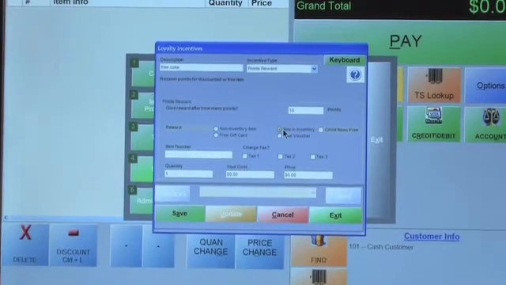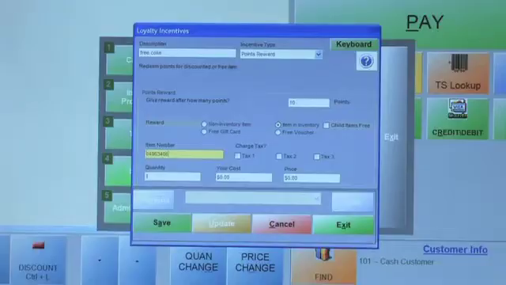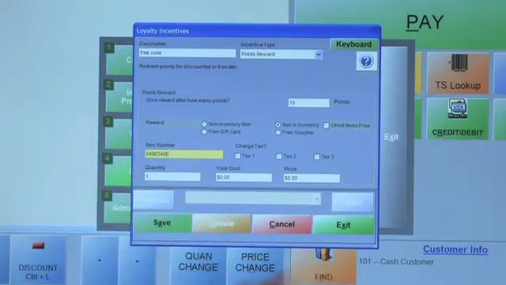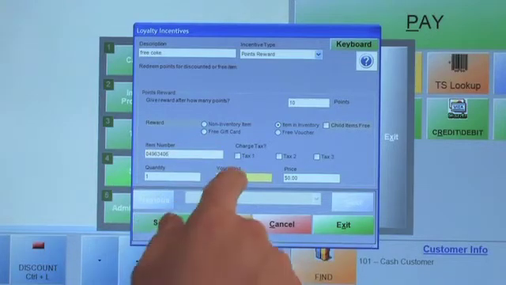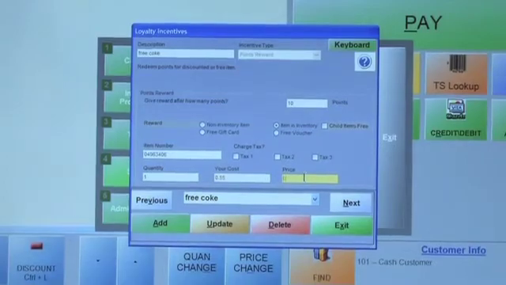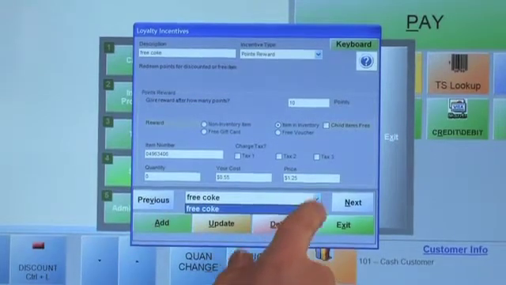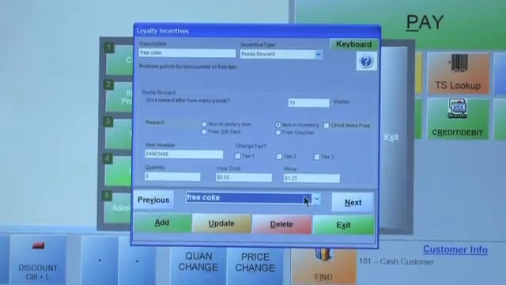I'm going to select that button, and it's going to ask us for the item number. Now I'm going to scan my Coca-Cola here, add that item number, and for the quantity down here, we're just going to set it to 1. If you want to track cost and price, we can do that. All right, once we get all that information input, make sure you click Save, and now we have 1 item in that inventory, in that listing there for that loyalty incentive plan.